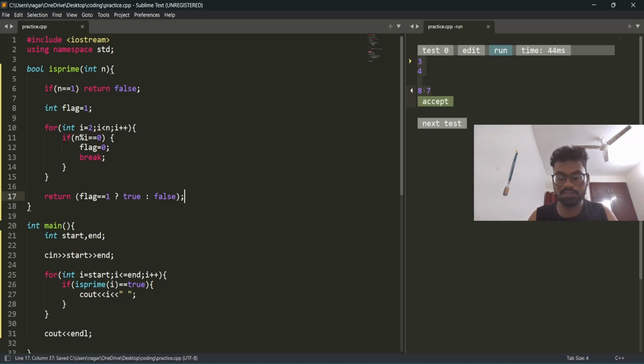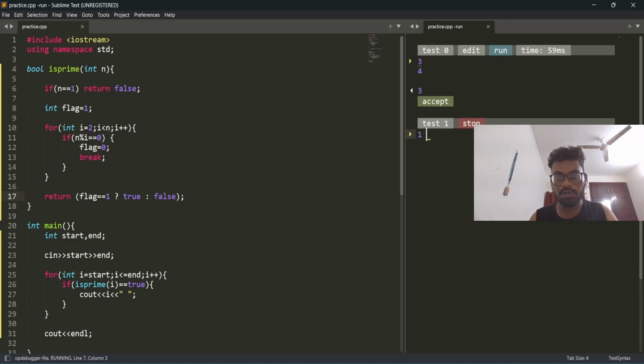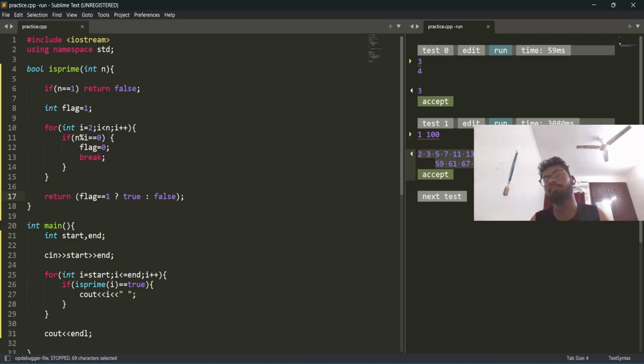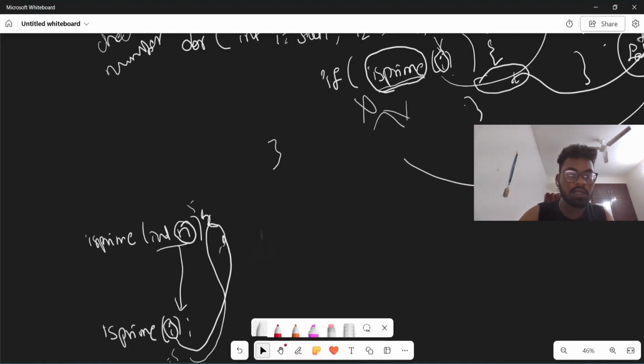So that's how we run the program. Give two inputs, let's say 1 and 100. It will generate whatever the prime numbers are. See, you got the 25 prime numbers that lie between 1 and 100. Can you give other numbers? Suppose 100 to 200. It gives whatever the prime numbers are between 100 and 200. So that's how this prime number program works. And coming to our other question.